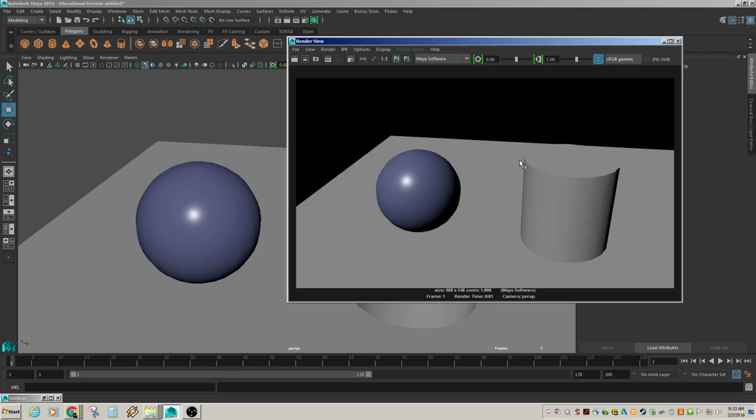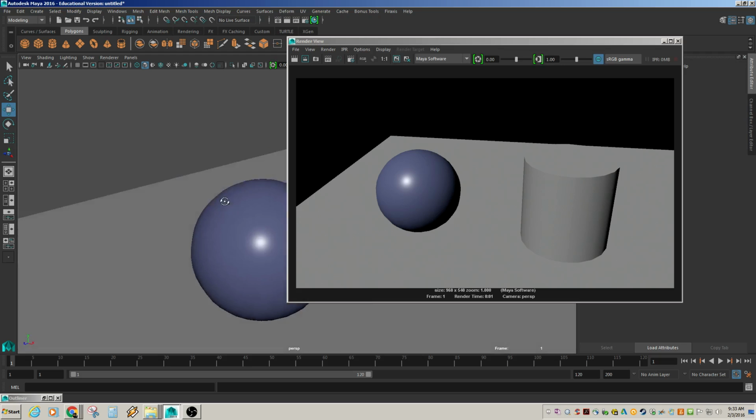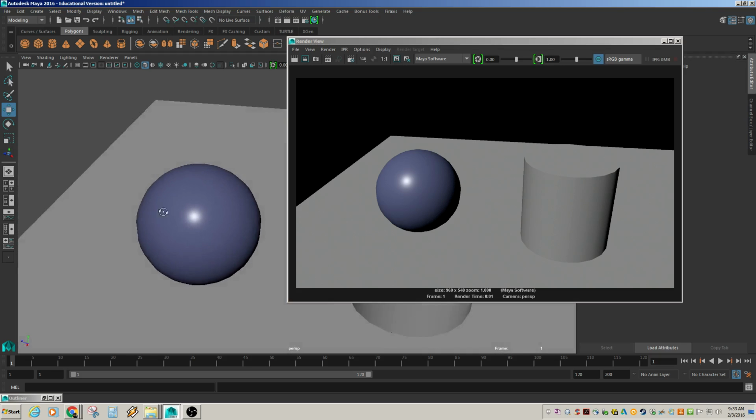Our render time is different than what we have in our viewport here, because our viewport is rendering as fast as it can. It's rendering in real time, at least 24 to 30 frames a second. This is taking a whole second just to render 1 frame. We do that because it's compiling it together.